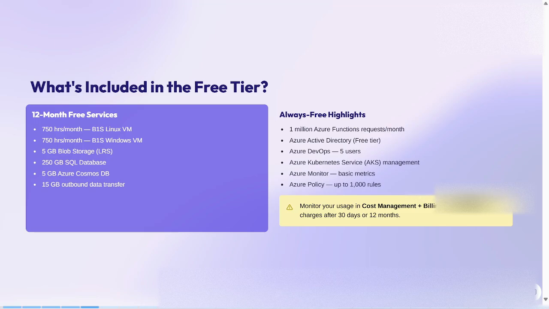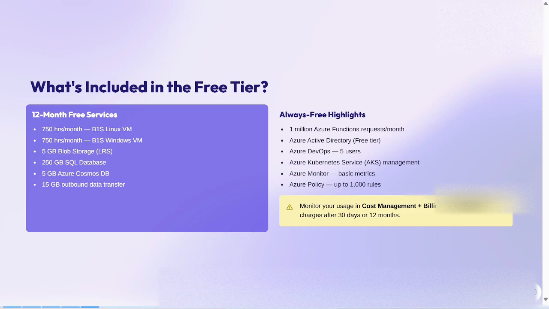Azure Monitor provides basic monitoring capabilities, allowing administrators to view metrics and track resource performance. Azure Policy also provides governance capabilities, allowing organizations to define and enforce compliance rules.